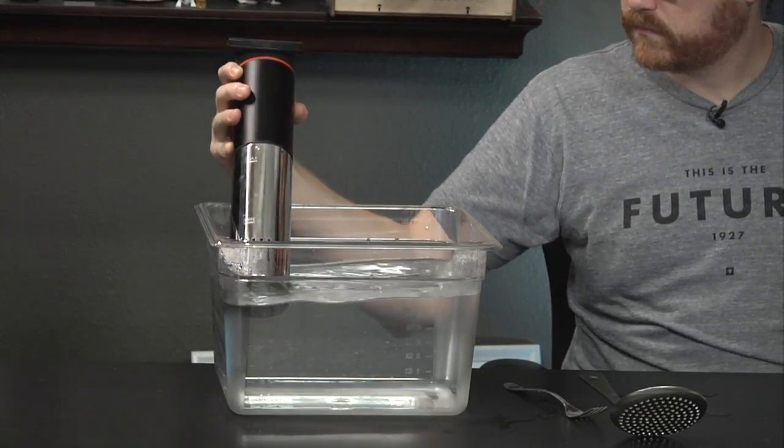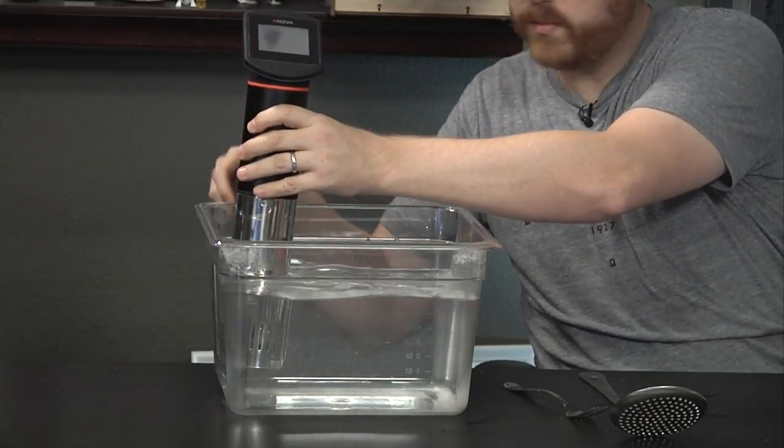And like I said, there's a few more coming. We're going to test all of them. The differences will be how loud it is, the algorithm it's using to turn on the heating element, and the controls that are available to you.